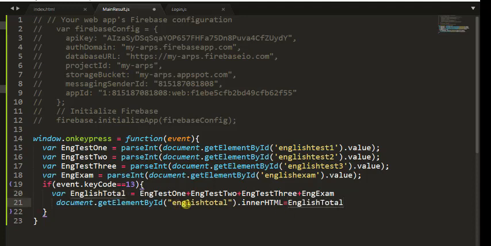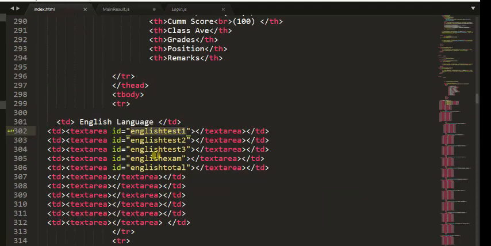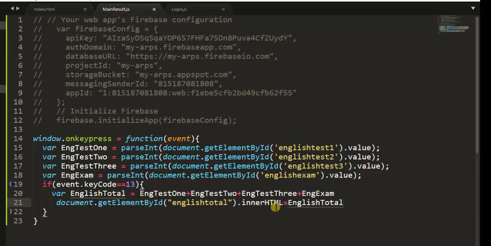So we say document.getElementById, that is, we are getting the ID of this total here. Are you getting it now? And we are inserting the results we got here, that is the addition of test 1, test 2, test 3, and the English exam. We are passing it inside this ID here. Hope you get that now.